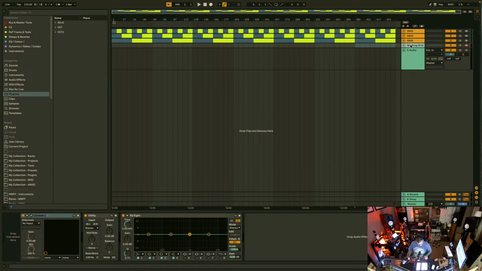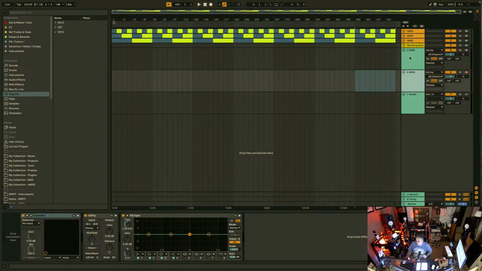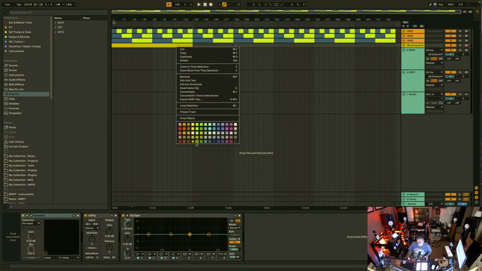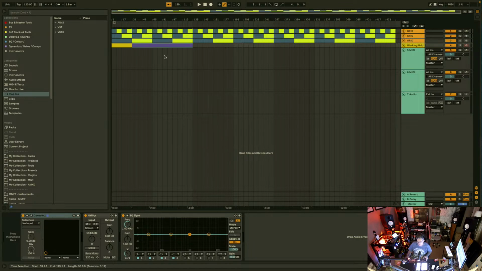Next, below that, I generally add my sidechains. So we can have different sidechains for different types of effects, which I'll come to in a minute. For now, on the working grid, just going to lay out something like this. I'm going to give them different colors as I go. It doesn't really matter what the color is, but it's just something to aim for. Top of my head sort of stuff.